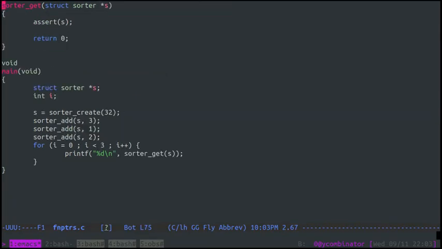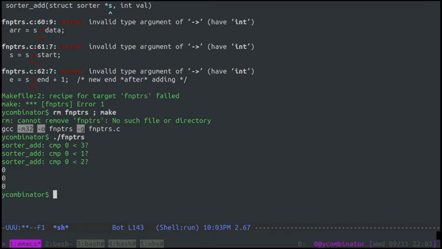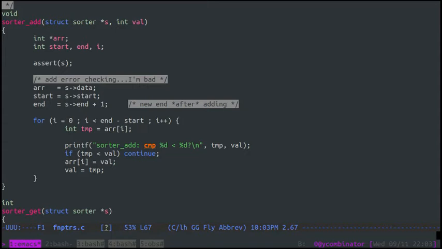If you remember, we're calling sorter add 3 times, and we're printing out 3 times, which means we're actually only going through this loop 1 time every single time we go through. Okay, that's somewhat predictable, right?